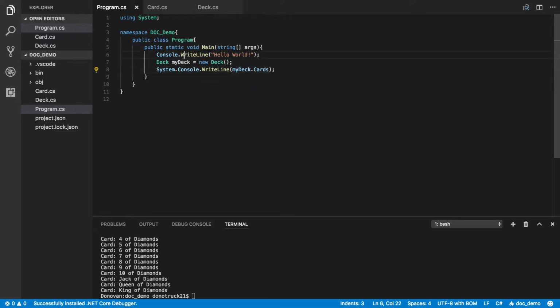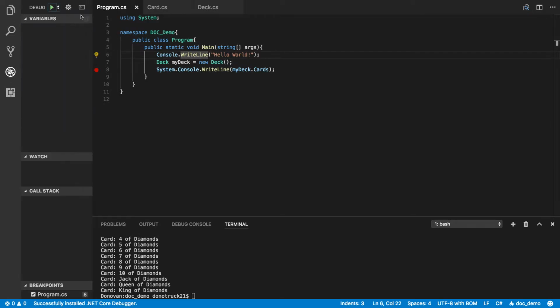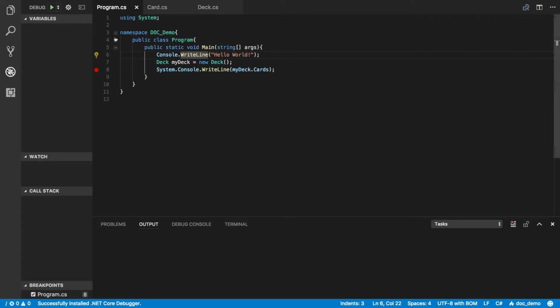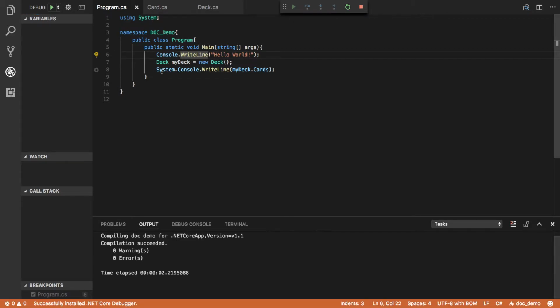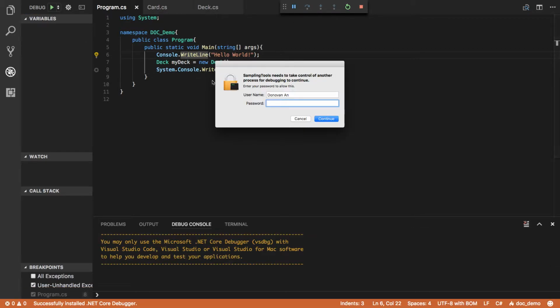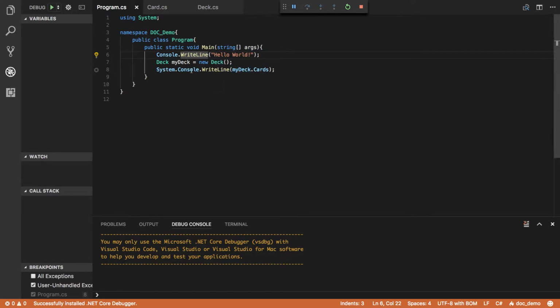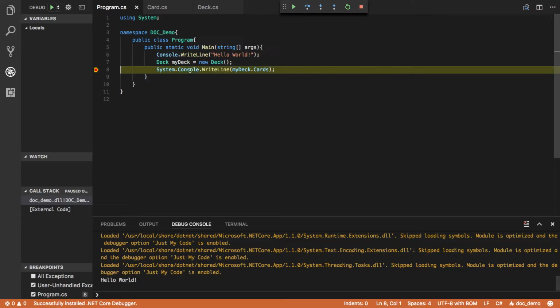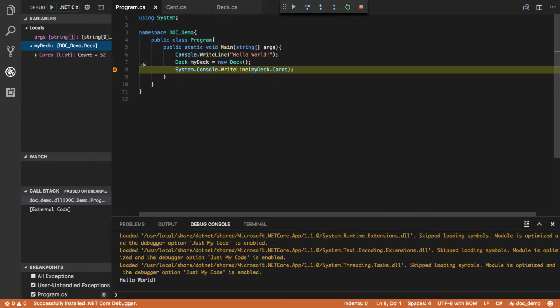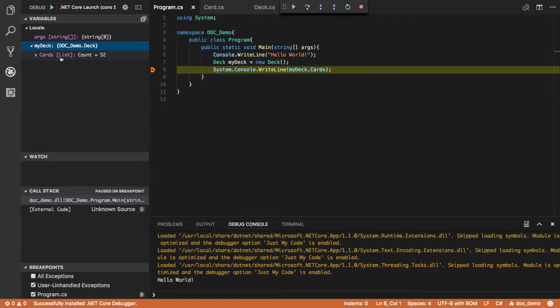So I'm going to put a breakpoint here. And I'm going to run it through my debug. And hopefully my debug won't hit any errors and it'll just stop right here at my breakpoint. And in my list of variables here, my debug keeps track of everything. So it looks like my cards list has 52 items in there.